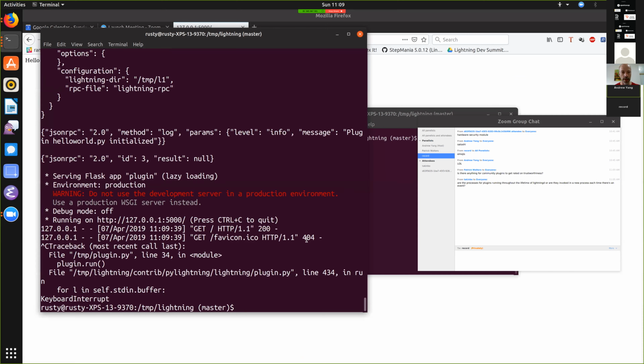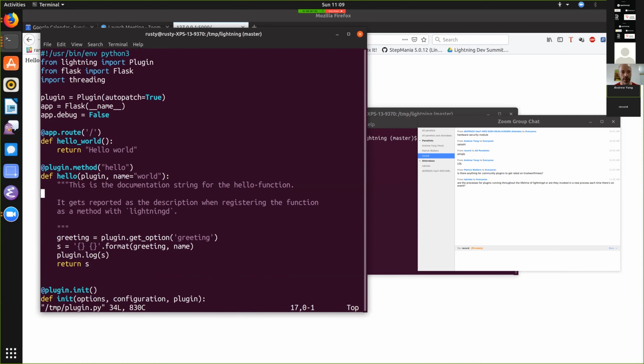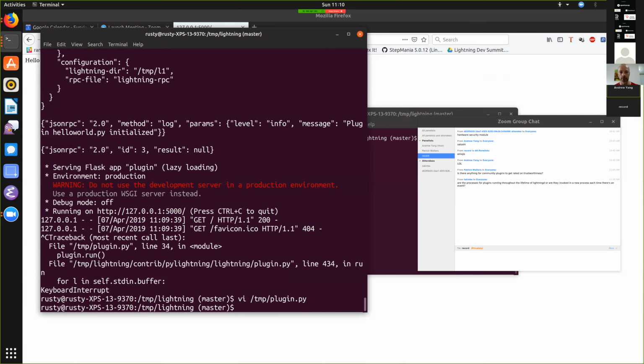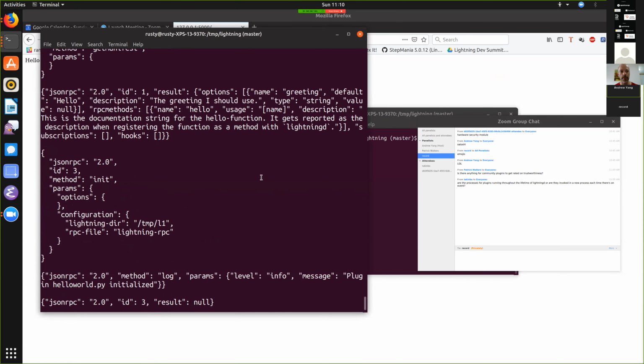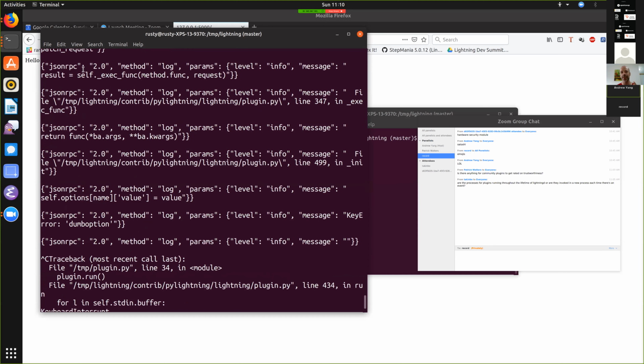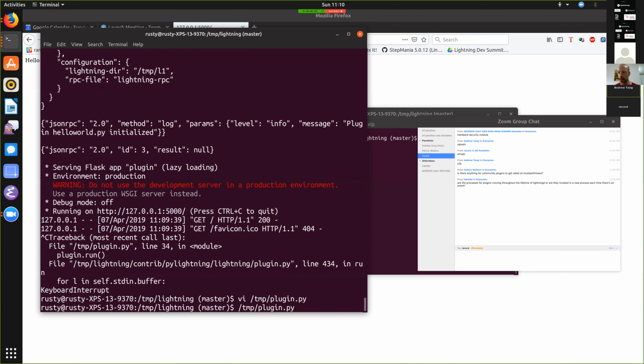There is a trick on the Python plugin stuff if we take out autopatch equals true. The example does this, but you probably shouldn't do it anymore. There's an environment variable when Lightning runs it that tells it to autopatch. Otherwise, it doesn't. That's why, instead of a standard backtrace, we got it in log format. The Python plugin infrastructure captures everything your plugin writes out and turns it into a log message. That's not so useful if you're running it manually, so turning off autopatch makes that better. Okay, so it seems to kind of work.